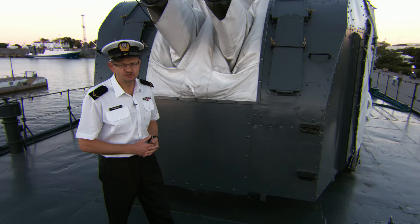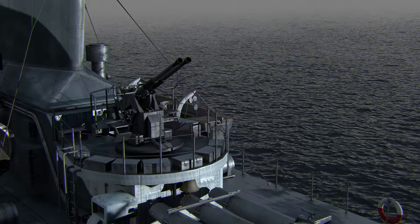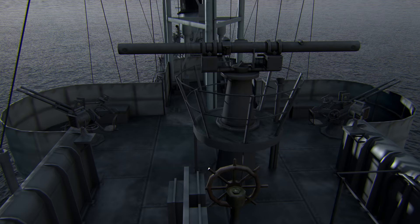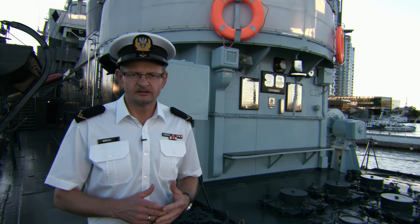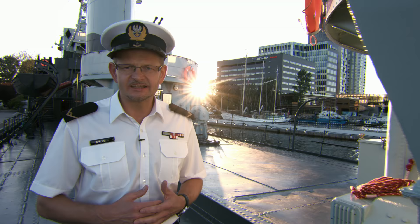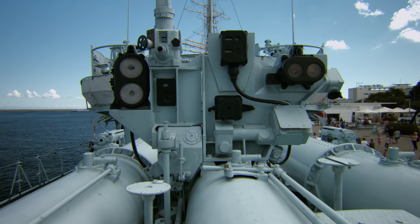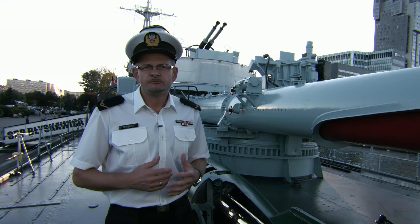Her first cannons couldn't elevate over 35 degrees, which is why they were replaced with Armstrong Vickers guns. Anti-aircraft artillery: two coaxial Bofors 36 guns, caliber 40 mm; four coaxial Hotchkiss 30 guns, caliber 13.2 mm. Błyskawica had two 550 mm torpedo launchers manufactured by the British company Thornicroft, then received Russian-made 533 mm torpedo tubes. The previous launchers could also fire French 450 mm torpedoes, thanks to special reducers designed by two Polish engineers.